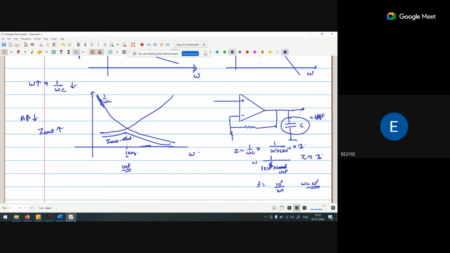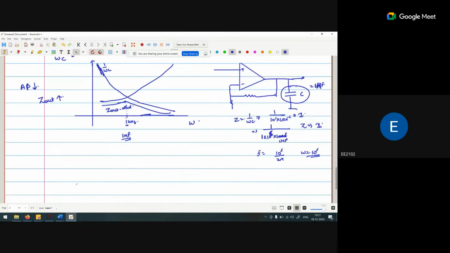Okay, so at omega of 1 megahertz it provides me this one, and after that, because of this capacitance, it will start reducing again. So this is the Z exactly. Now it will work only in this range. But I want my regulator to work for all frequencies, for a long span of frequency range.